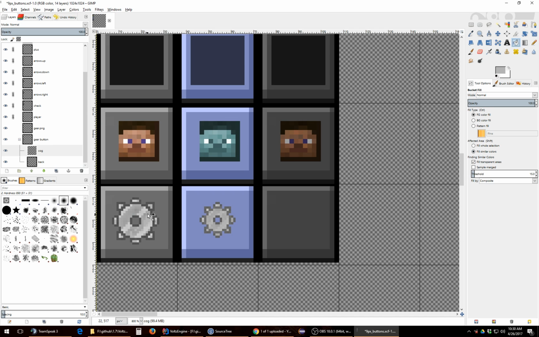Actually, what if I just do this real quick? It actually looks a little better. It's a little closer to the original. I think I just undid my randomization.